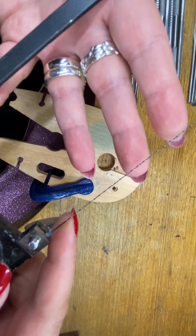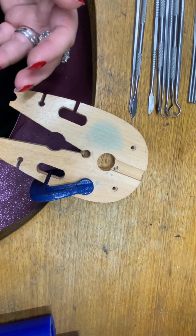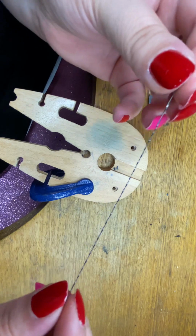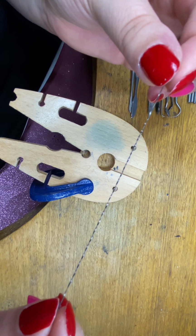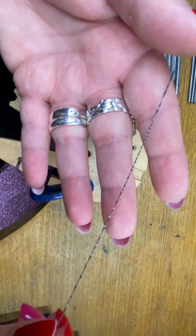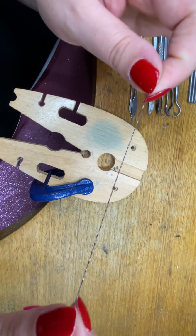Might be a little bit difficult, so I might just get a loose one to show you in the next step. So this is a loose wax saw blade, and I'm just going to rotate that for you just so that you can get an idea of what I mean when I say it's a spiral saw blade. So this is great for cutting into waxes.